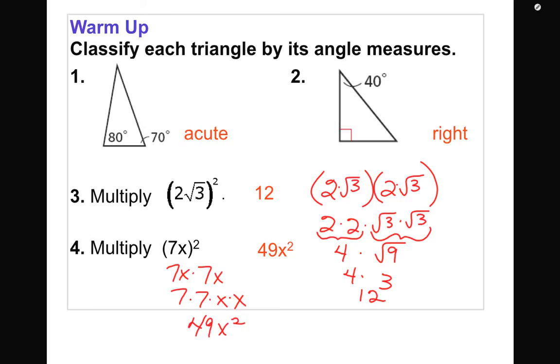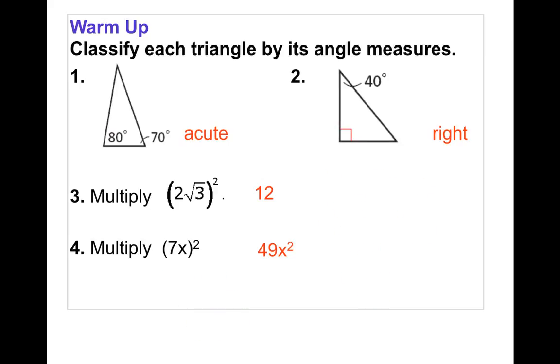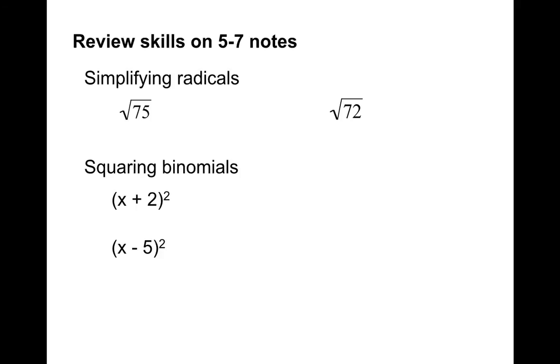Today's lesson is working with the Pythagorean theorem and doing it in the converse way. And we will be working with some square roots and some binomials. So I have some problems for you to practice some skills that we did earlier in our class or in Algebra 2. So time to shut this off and do the simplifying and squaring and then check to see if you did it right.